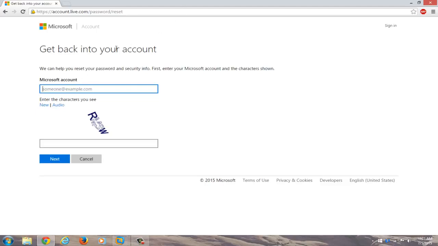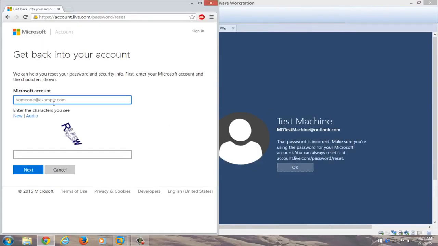We're going to just copy our Microsoft account name that we had on the other computer. So if you have both computers side by side, you can just copy and paste it pretty much in. So my account name is already auto-filled on the secondary computer, but just make sure both accounts have the same account name that you're typing in here. Now you're going to have to enter these characters, so just type that in.